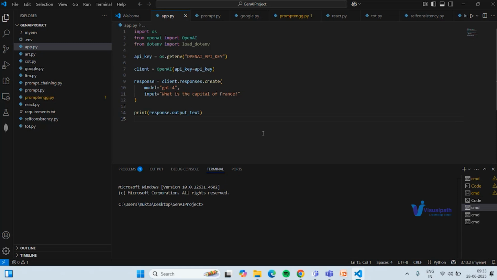This is the repository of the prompt engineering techniques that I've used. For people who do not have any idea about generative AI, this is an example of how we call the APIs and fetch the response. You have the user interface of ChatGPT where you can ask this question, what is the capital of France? And you will get a response.